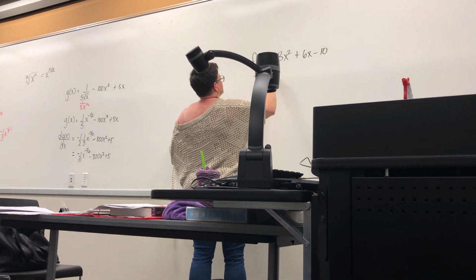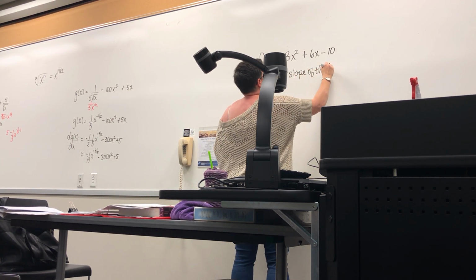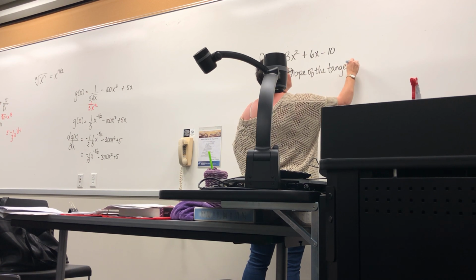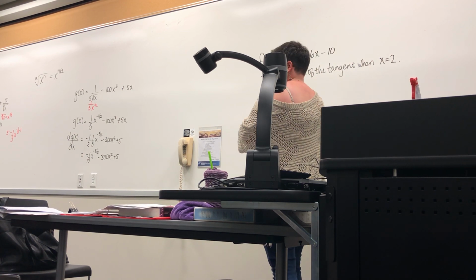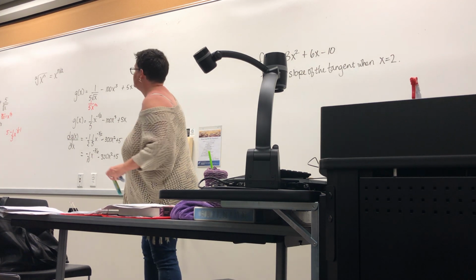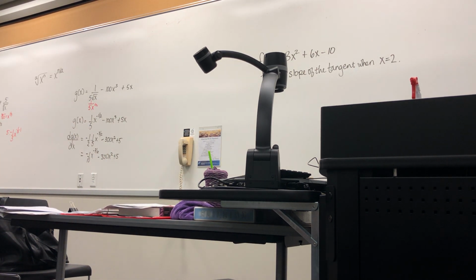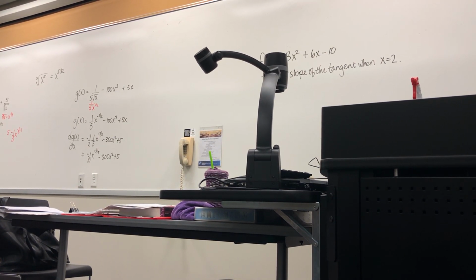Find the slope of the tangent when x equals 2. What am I asking you to do? Put 2 into what? When you plug an x into a function, what do you get out? A y, but I'm looking for slope. So I'm not gonna plug it into the original function, I'm gonna plug it into the derivative.